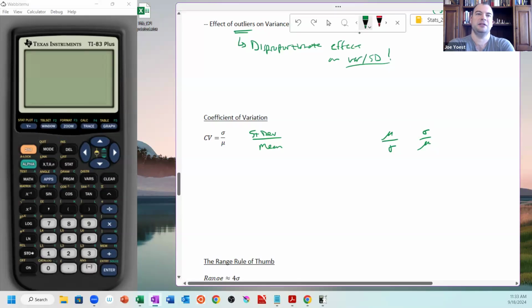And actually, if I had understood this in undergrad, I was taking one of the actuarial exams, and I was right on the cusp of passing. I was one question away from passing, and I got this wrong. I just made a mental flub and did mu over sigma instead of sigma over mu, and realized it afterwards. I was like, I can't believe I made that mistake.